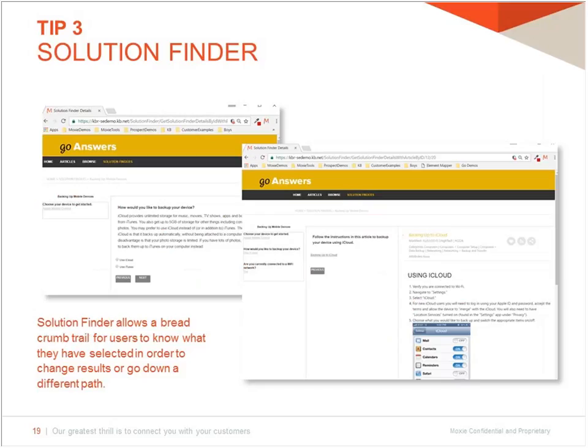As I said, from a usability standpoint, it provides a breadcrumb trail as I continue to go through the question and answer process. So you can give me a complete description of what I'm trying to resolve, as well as different options on questions that answers I could give. I can go back. These are all hyperlinks, so if I made an answer but I'm not really sure that's what I want, I could go ahead and grab the link and go backwards. And ultimately then it's going to give me an article to help me answer that particular question. So again, really designed with that end user in mind of how do we visually take them through that Q&A and get them an answer to their question.